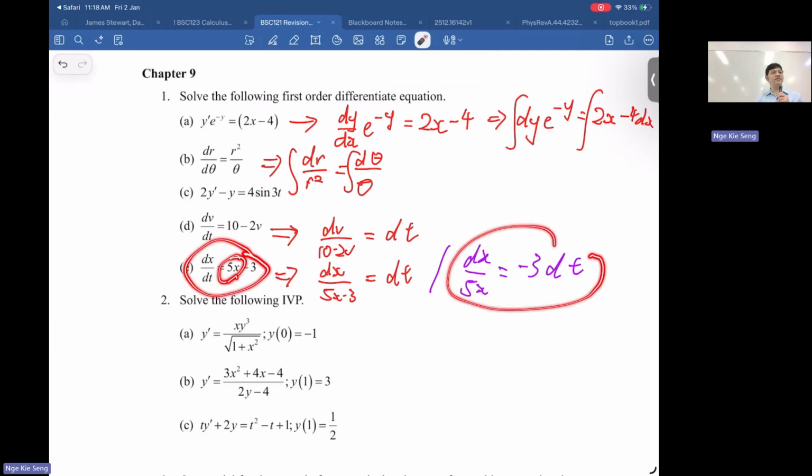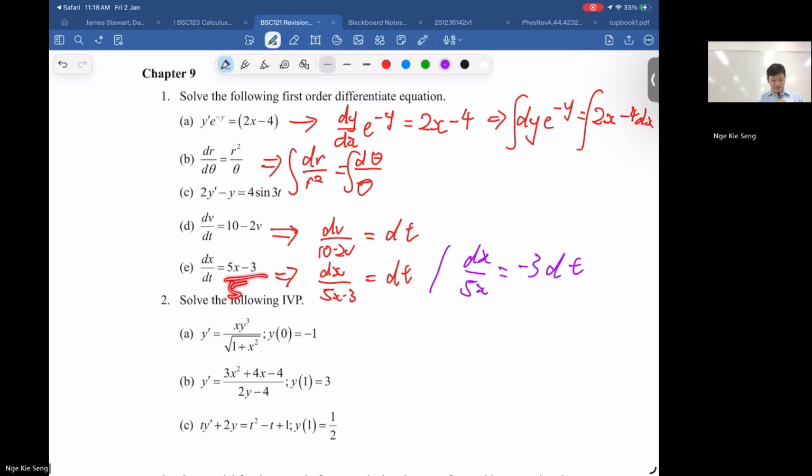They just move the 5x down and forget that the minus 3 has to follow the 5x, meaning you are dividing both sides by 5x minus 3. You are not just moving this out and then moving it down. So if you want to remove 5x, you have to remove it together with minus 3, because we are dividing by 5x minus 3. We are not taking away minus 5x.